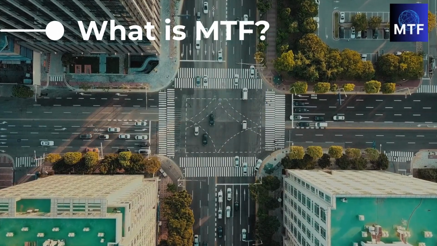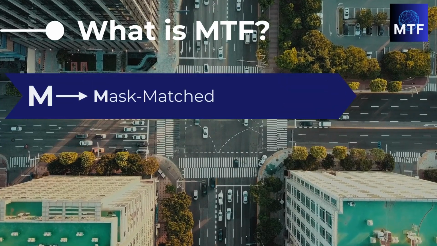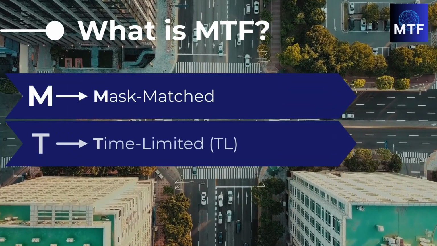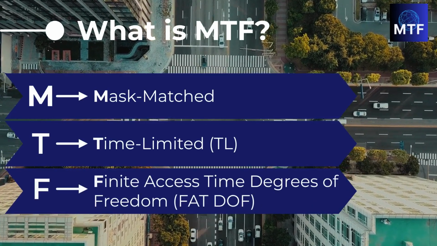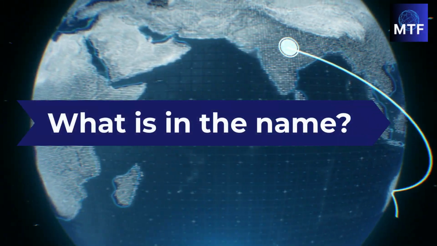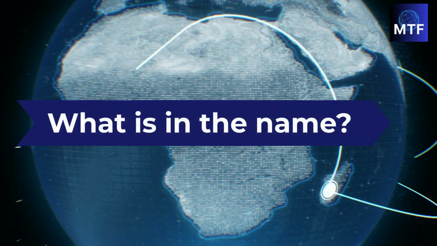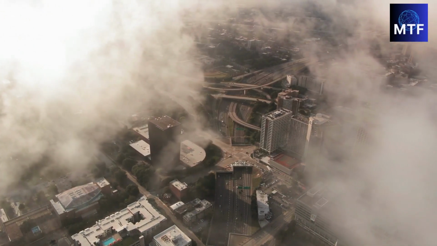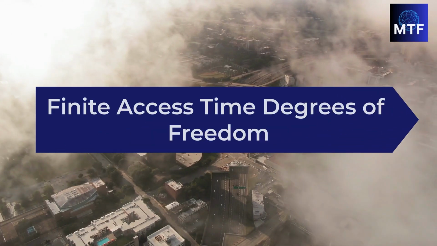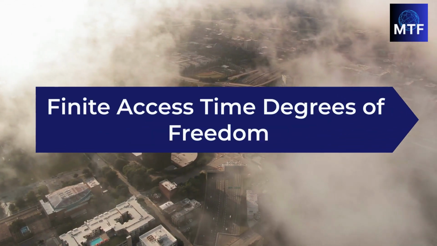First, what is MTF? The M stands for mask matched, the T stands for time limited, and the F stands for finite access time degrees of freedom. But what is in the name? Well, the name summarizes the technology. Let's start by explaining the meaning of finite access time degrees of freedom.